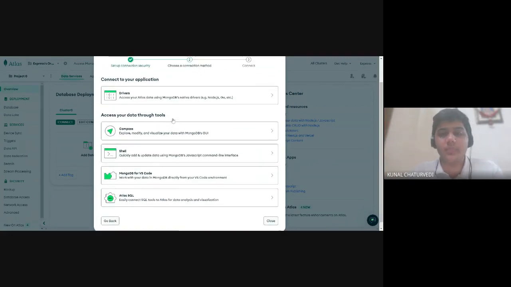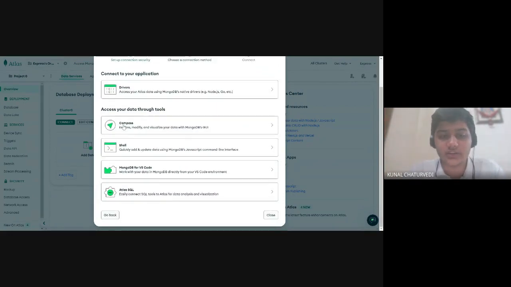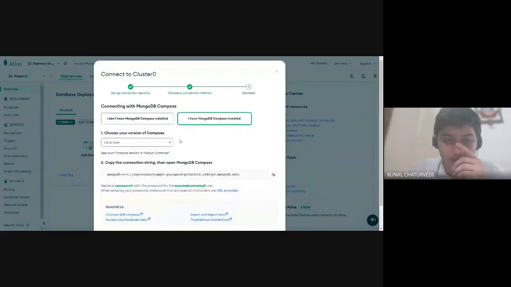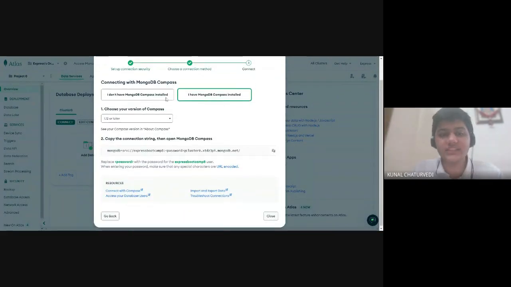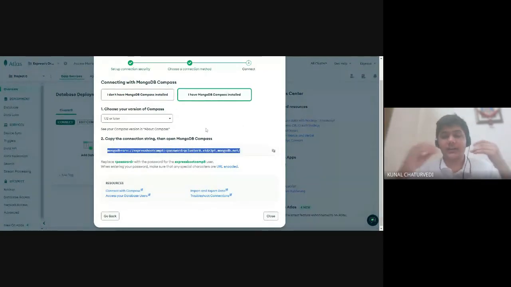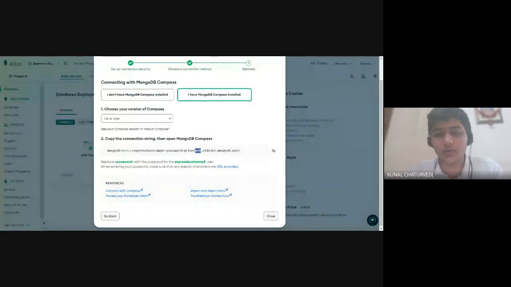For now, just click on this compass option, and here just say I have MongoDB installed, and this string for connecting to MongoDB is required. We will not decode the URL too much, but this includes your cluster name called cluster 0 or something else if you have named it. We'll just click on copy here.